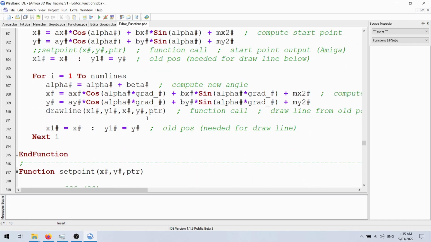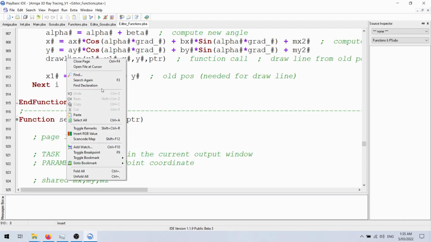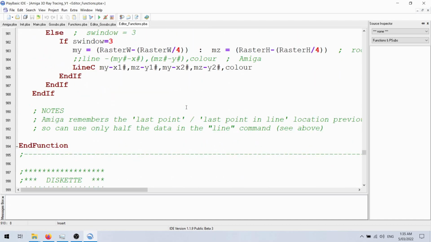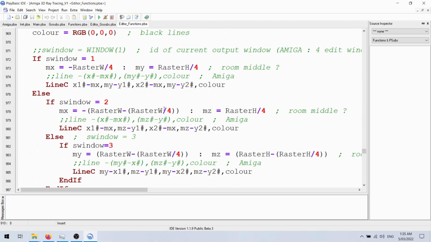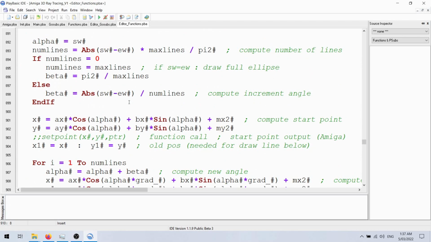Number of lines, compute angle, okay, draw a line, function call. Last point of the line. Oh yeah, it's got like a line 2 sort of thing. Alright, hang on, sorry. We'll just draw ellipse.